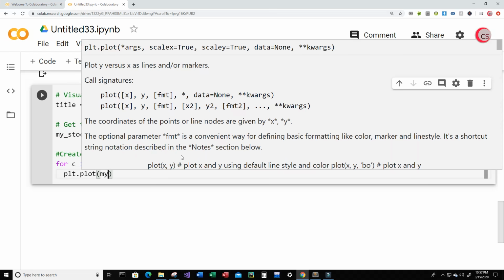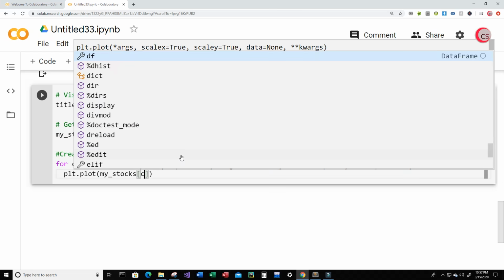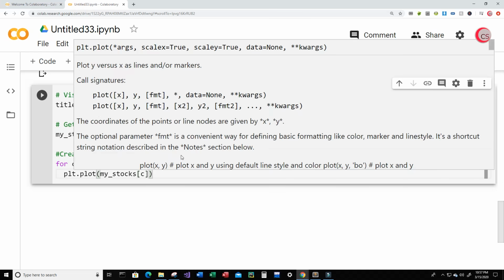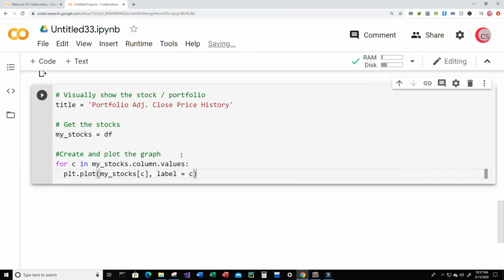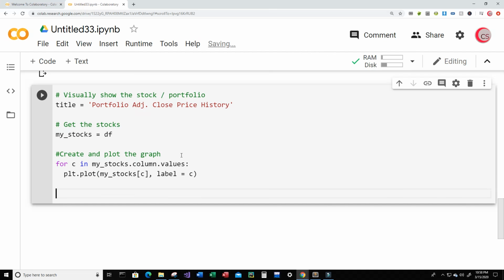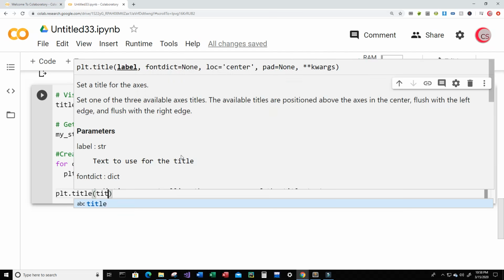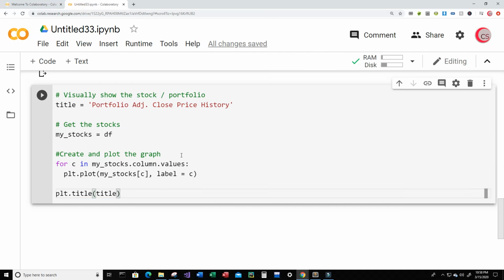So I want to plot my_stocks for whatever that column name is. So the column name is c, and then we're going to give our plot a label. It will be the name of the column. Okay, so we're going to plot each of those stocks, and then let's go ahead and set our title. So just type plt.title, and then we're going to input title, which we created up top.